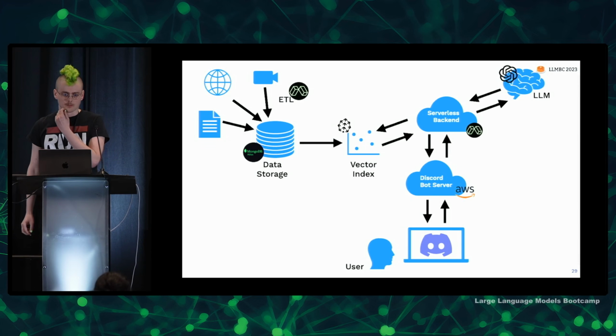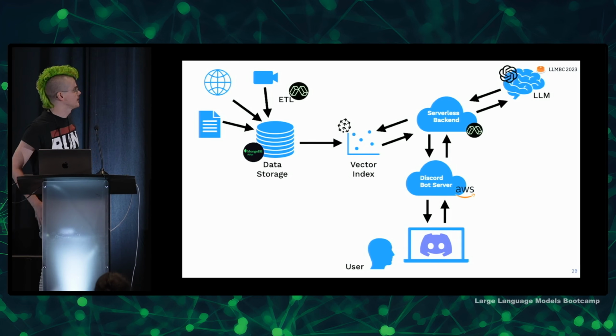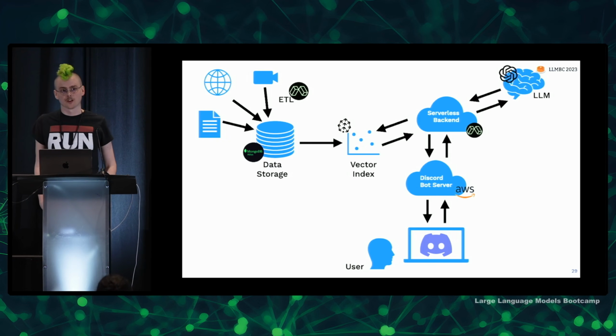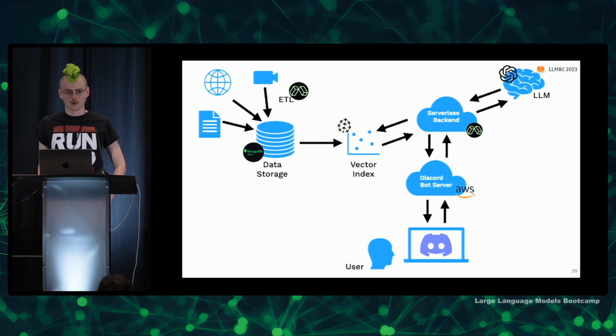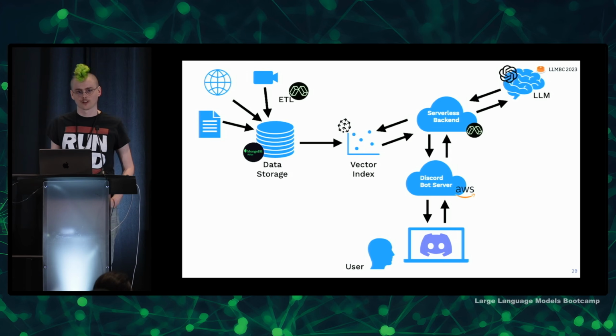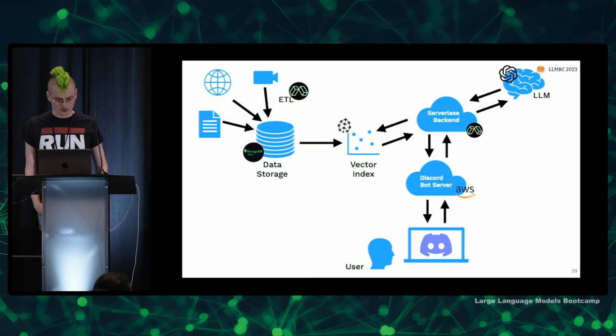Okay, so what were we just talking about? We were just talking about the ETL component of this, which is: how do I extract information from places where it's located out there on the web or in the general data storage of my organization? How do I transform it into the format that is most useful? And then how do I load that into some specific storage for that specific transformed data? So that's the top left corner there.